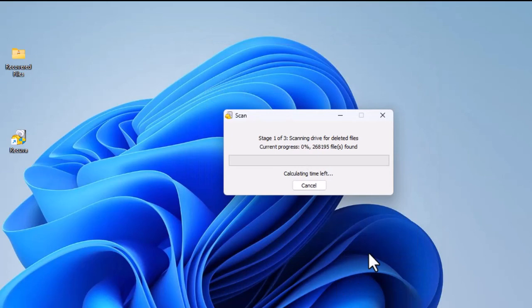Now deep scan is in progress, but we're not going to go through this deep scan. It's just the way I showed earlier. Once you have your recovered files, just select and you send your recovered files to the location which you created. As we can see here, it says 3 hours. So I have to wait for 3 hours if I want to recover this file. All right. So in this case, I'm not going through this deep scan. I'm just going to cancel it.